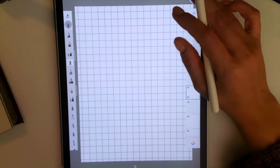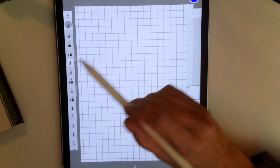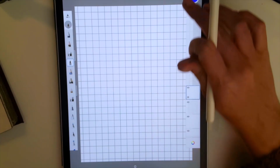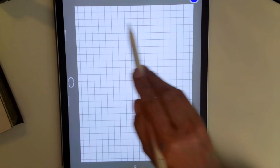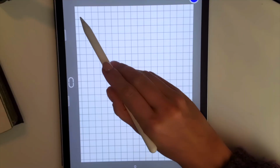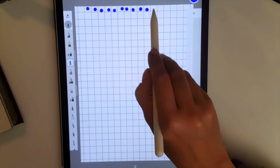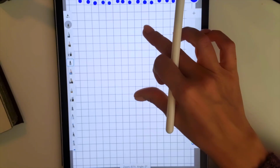There's a couple things you can do. You can either go and print off a letter, or you can just draw something. Let's say you wanted to draw something. First, you need to mark off how many stitches wide your pattern needs to be. So in my case, it's 15 stitches. So let me just mark 1, 2, 3, 4, 5, 6, 7, 8, 9, 10, 11, 12, 13, 14, 15. There we go. Now I know where my letter needs to start.